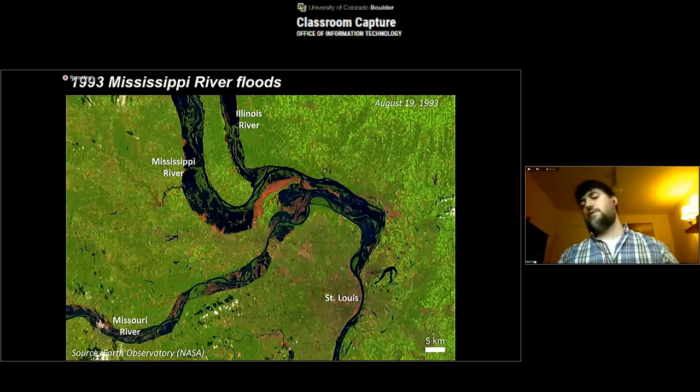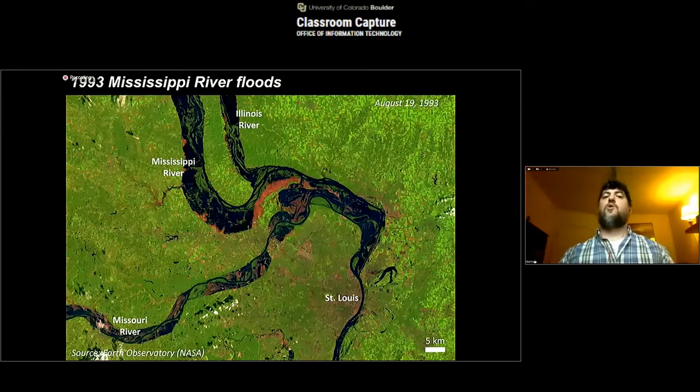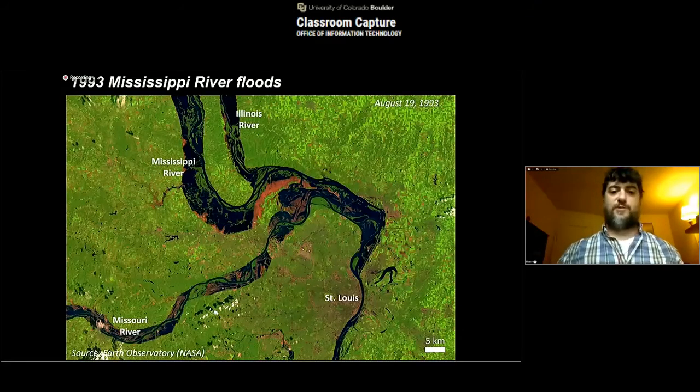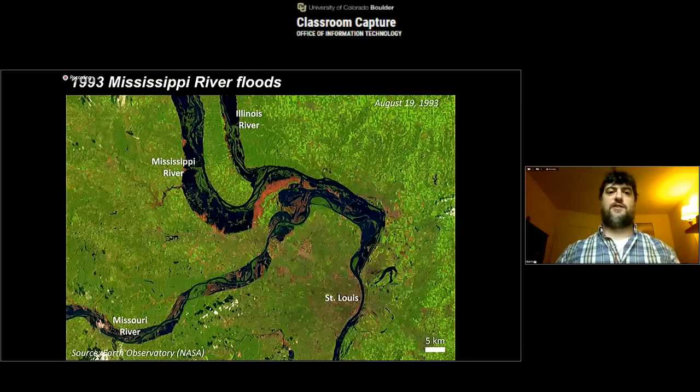And so one of the values, I think, of being able to interpret the morphology is you can help define, even if events are rare like this 1993 event, what are the active parts of the channel. And that includes the floodplain. The floodplain is quite active. We're talking 5 kilometers, 10 kilometers from the channel, you're seeing inundation during these rare events. So it's a pretty important problem to know. And this challenge scales with how big of a watershed you're looking at, what kind of climate you're in, what kind of topography you're in itself. So being able to make predictions is a really important component of doing this kind of work.